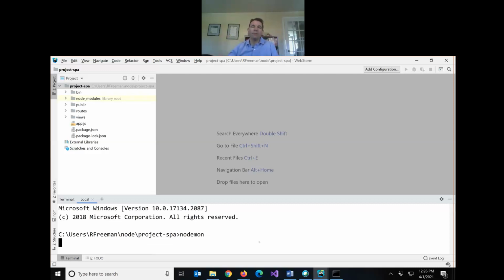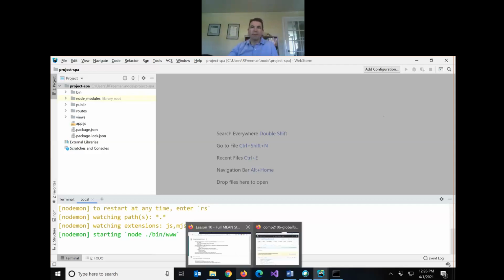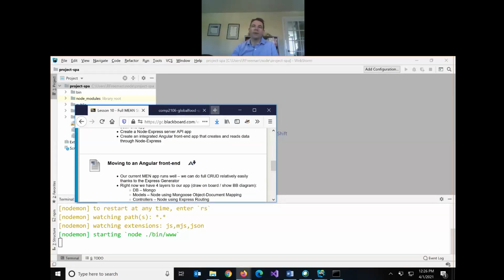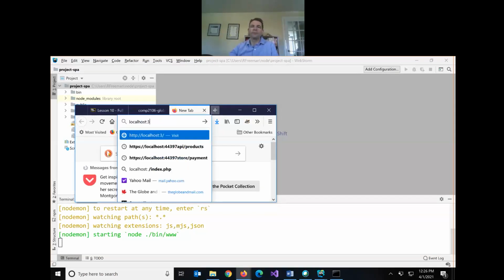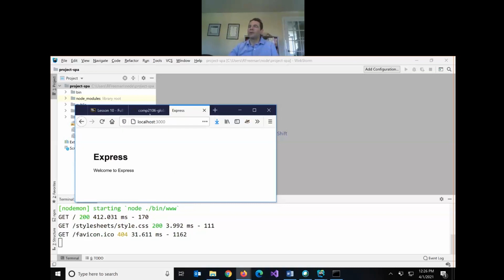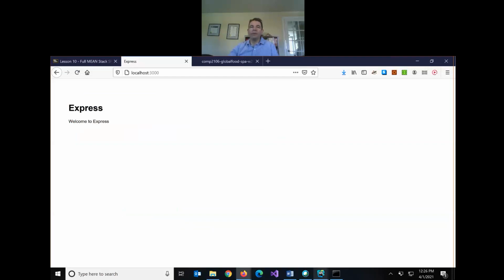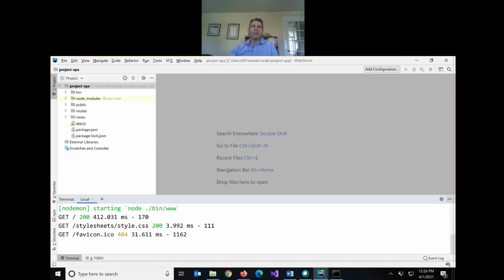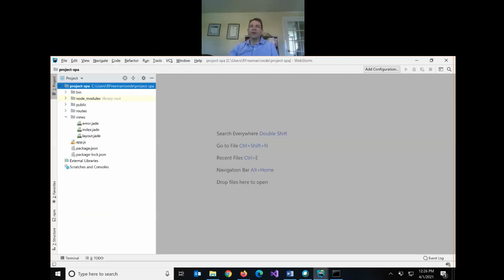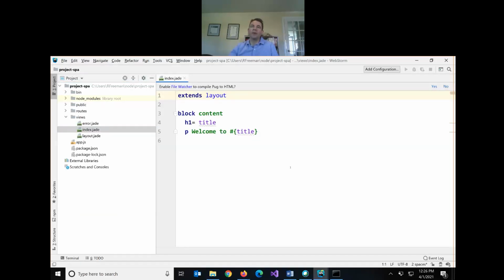So I'll run it with nodemon. And I should be able to go to localhost 3000. And we get our typical welcome to Express page. So these views are not using handlebars. If we look, it's actually using a different template engine that's kind of neat. It's called Jade. There's not actually any angled brackets in it at all, which is sort of neat. But we're not going to wind up using these views anyway, so we don't really care about them.